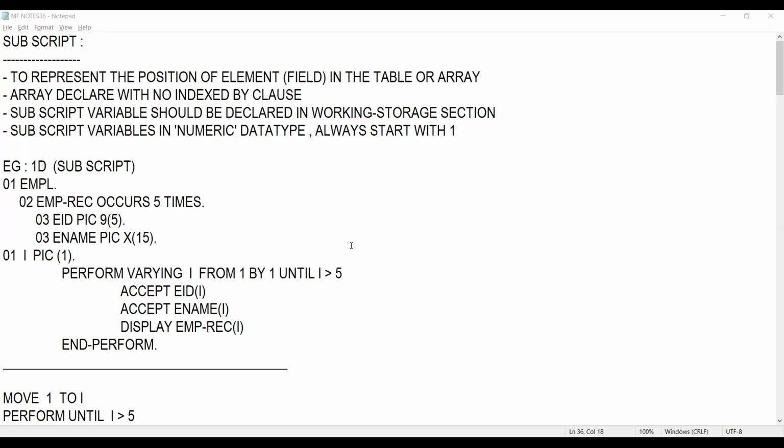For the first time, what is the I value? 1. Is 1 greater than 5? No. EID of 1 is what? 10.